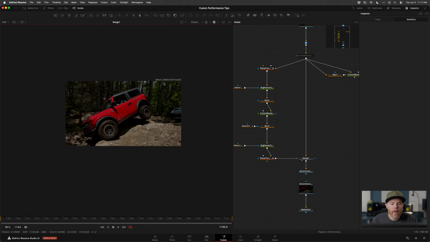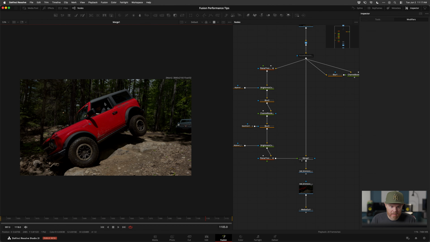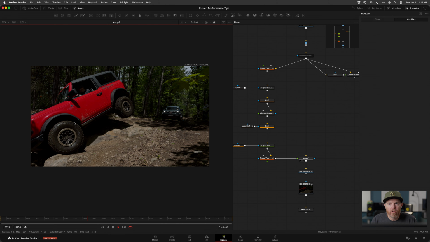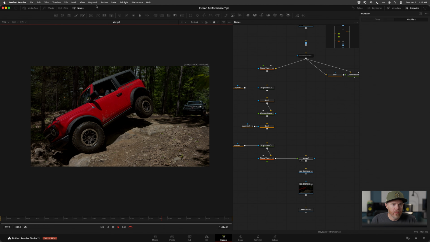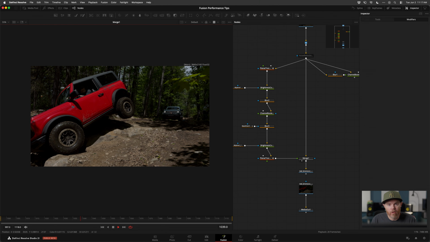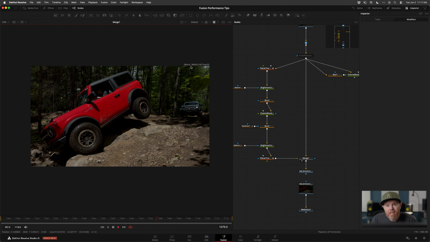So here's the deal. We're still operating at 3840 by 2160. We're just giving the computer a lot easier time to play back because it's only going to show us, right now it was set to timeline playback resolution quarter. So a quarter of this, UHD size, which can help a lot.